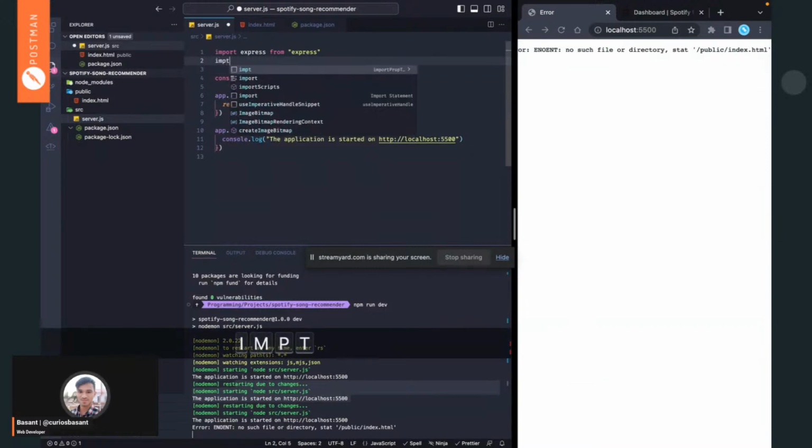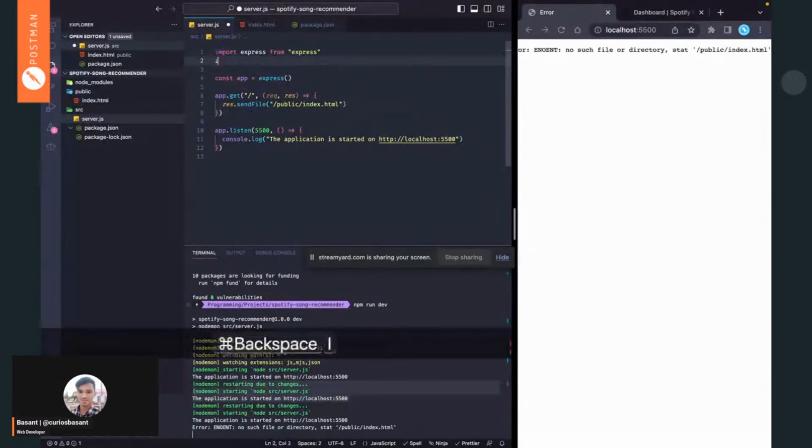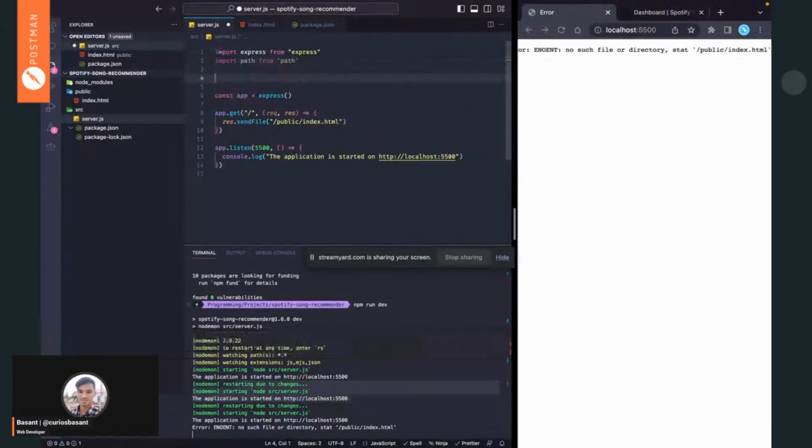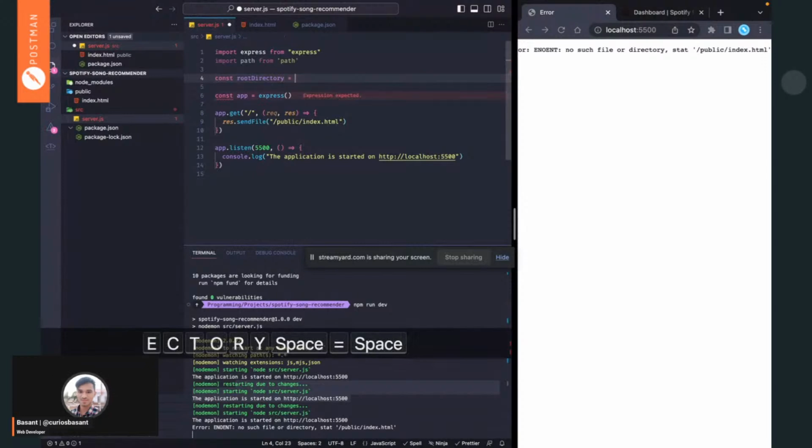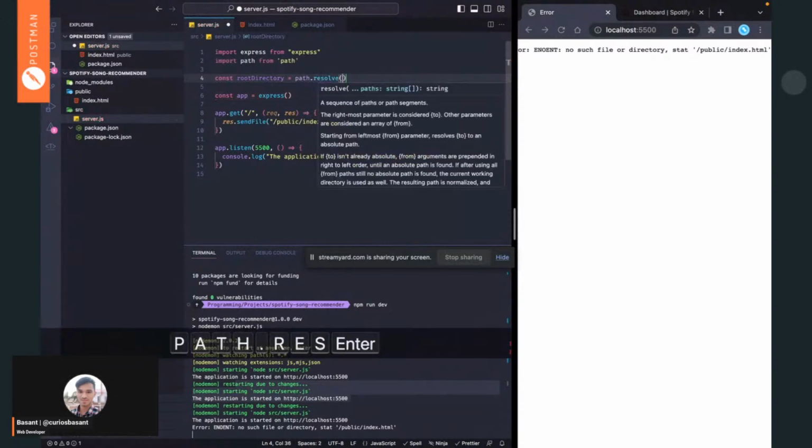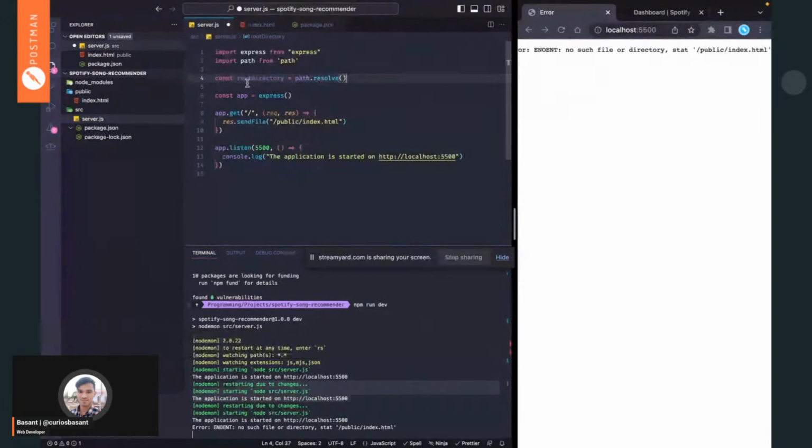We'll use the path module from Node.js, and we need to add a root directory here. const rootDirectory is equal to path.resolve. This will resolve this project and try to find the root directory and store it in this rootDirectory variable. I can use this and prepend it to this text. Let's try it now.